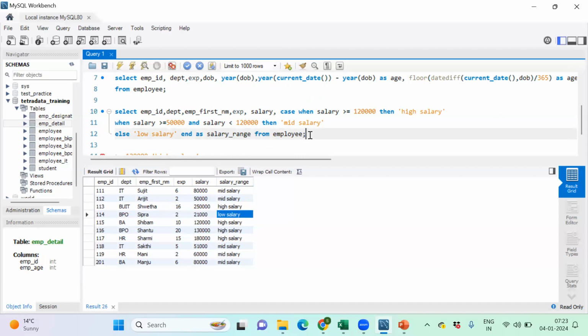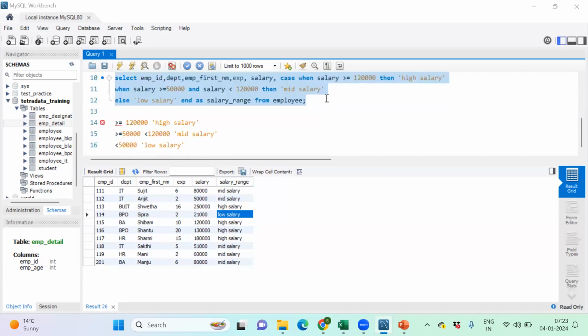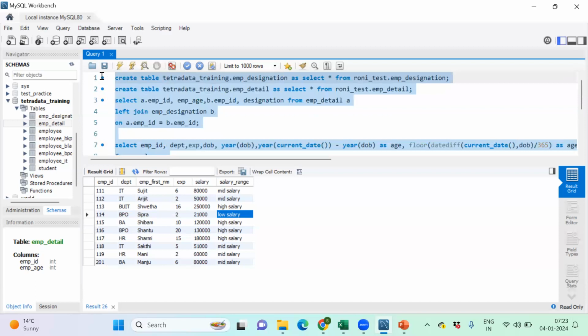Okay, any doubts so far while learning this calculated column using conditional statements? Any doubts so far from anyone? Okay, let me give you the entire thing from here. Not sure why you're not interacting. Hope everything is clear for you. But if there is any stuck point or anything you want to discuss, please tell me.